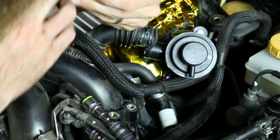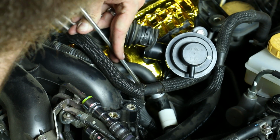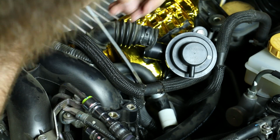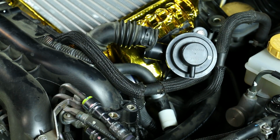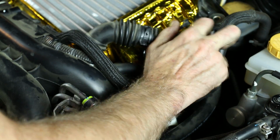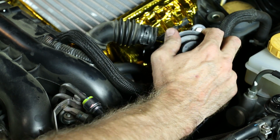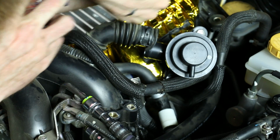After you tighten it up, you want to double check and make sure that you have a good, solid connection on there. Also, I recommend to actually take the intercooler and just pull on it, make sure that you do have a nice, tight connection, and that you're free of boost leaks.